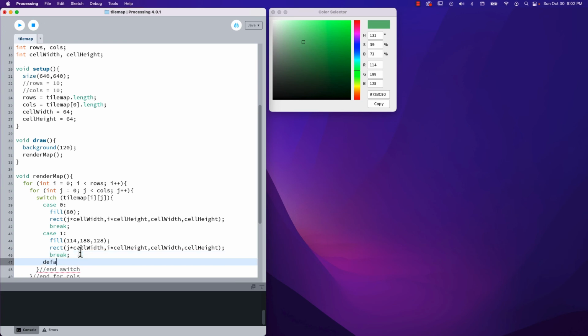Now, switch statements, especially in something like this, which we want to make sure is not having any kind of breakdowns. When we're doing the keyboard thing, because we only cared about 4 keys and there's all kinds of other keys, we don't really need a default value. But here, as we work with this, we want a default because if something is broken in our code, I want to print out a message that says something is wrong with the map.